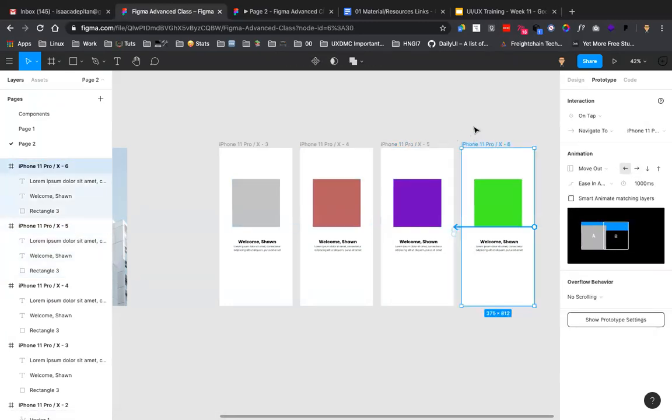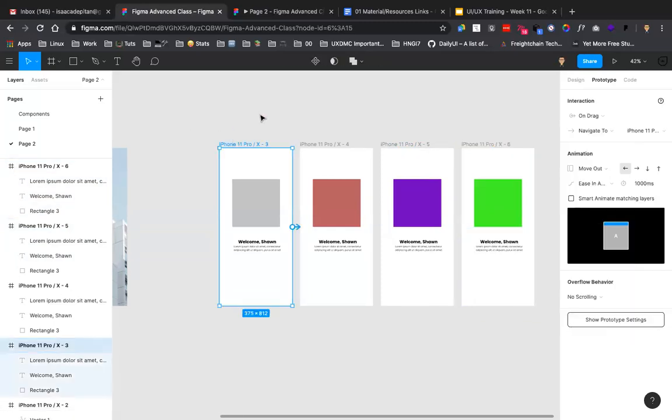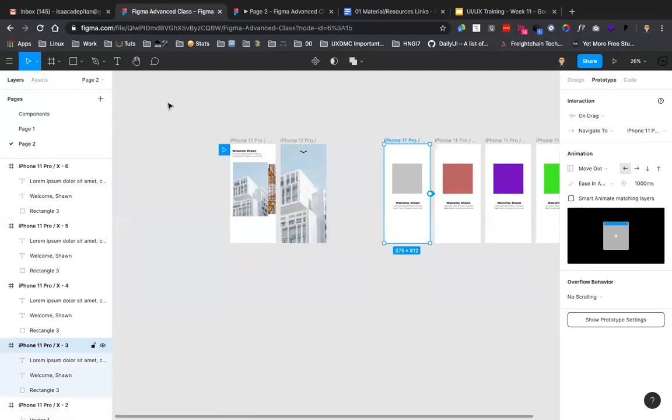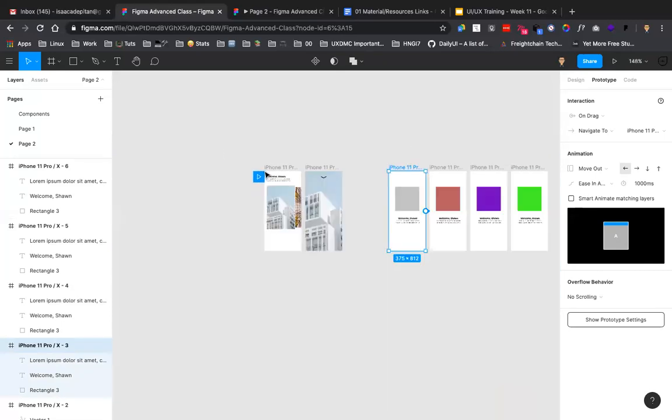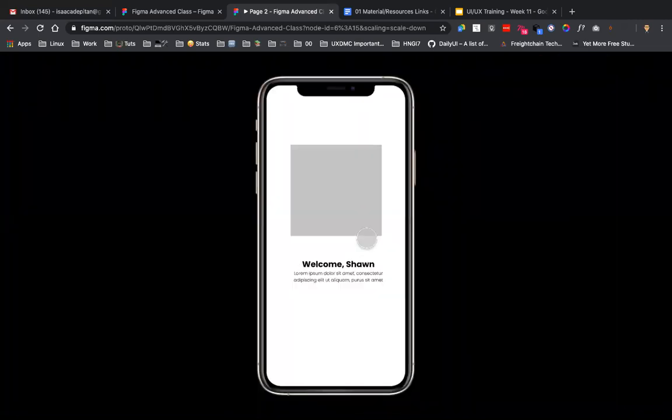Another thing to note is when you're in the prototype tab, you see this blue icon here with a play next to it. That shows you where the interaction will start from. So you can always choose which screen will do that. Now I'm moving it here so that we can start the prototype from there. If I click play to prototype, it should start from there and see.